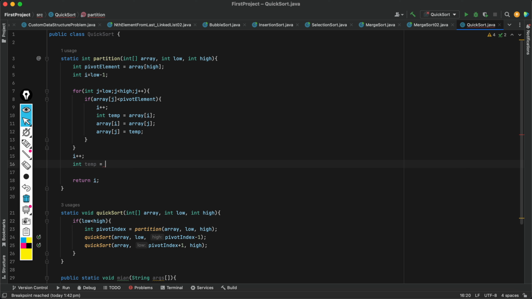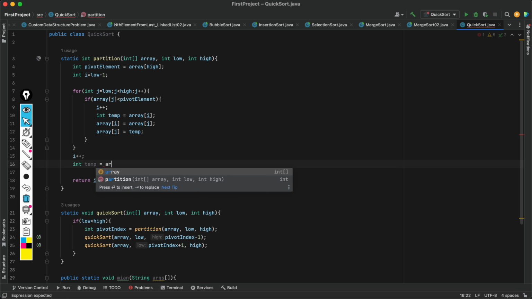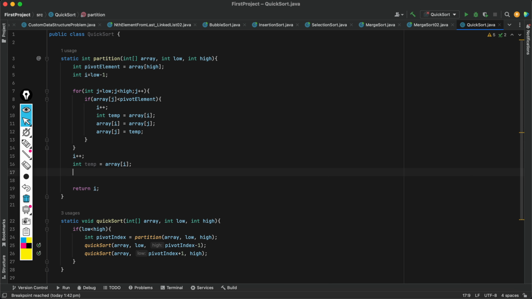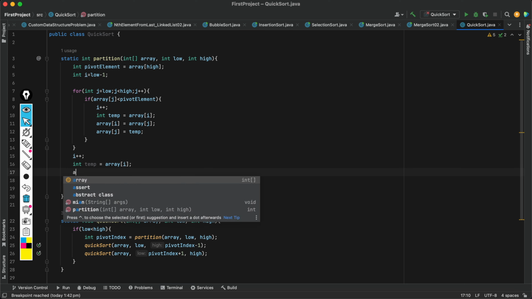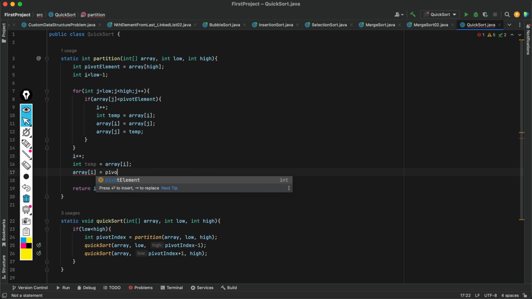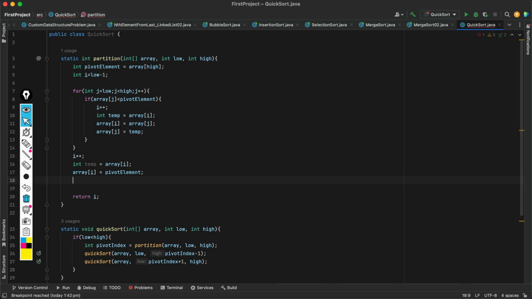I will take this temp, and inside temp I will push the current array of i, and inside array of i I will put the pivot element. Like I've told you, my pivot is at the end. So as usual, at the high I will put the temp one, and then I will return my i.